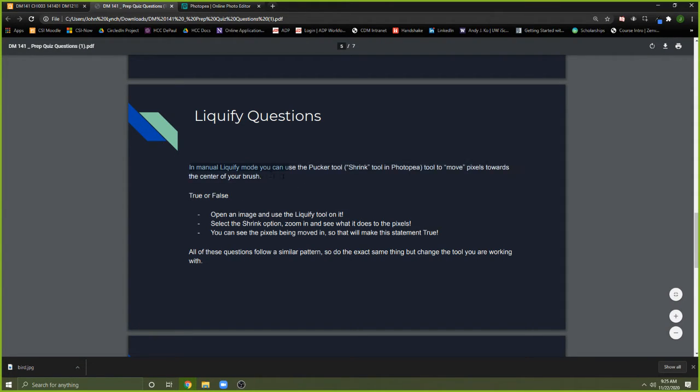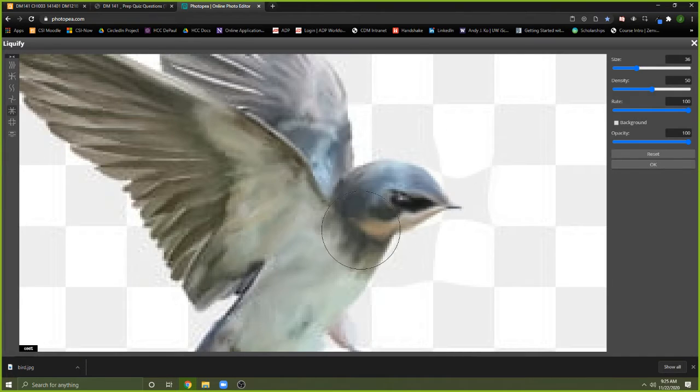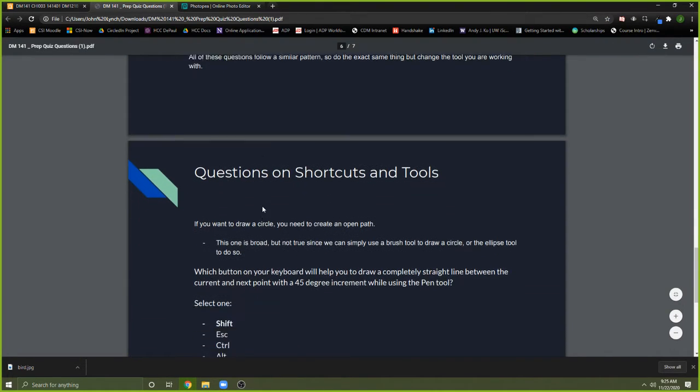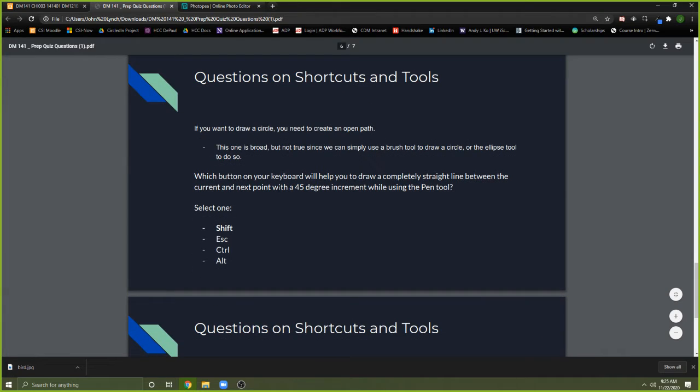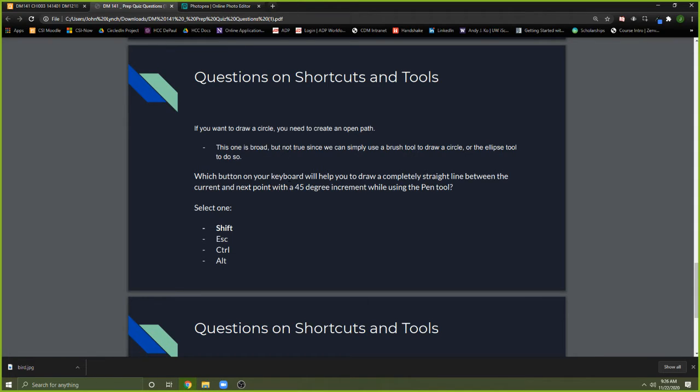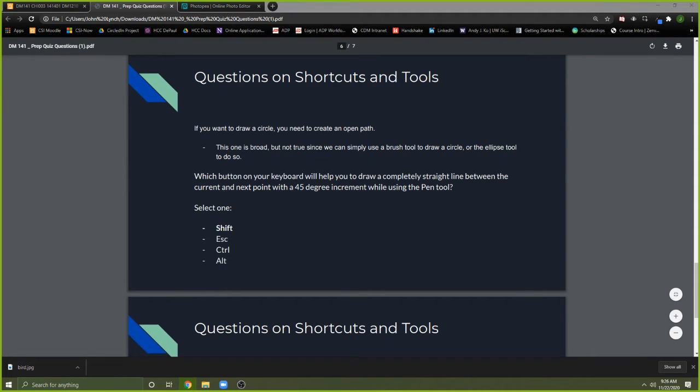And all of the questions about liquify take this type of question format. It's going to ask you if it moves pixels towards a certain area. Go ahead and use the liquify tool and see if it's doing what it's saying it does. Now, again, there's a few questions here that are interesting to look at, but they're a bit more tricky. But you can always ask me questions about these as you continue through. The questions about the keyboards, I'm not too concerned about. Of course, you could try using the tool, or using these shortcuts inside of your own Photopea to see what happens when you're using them.